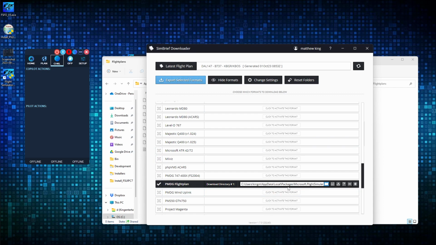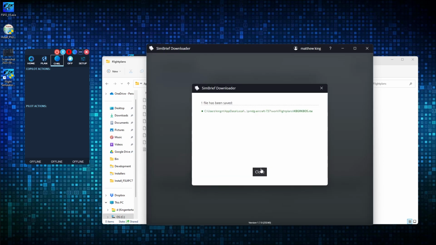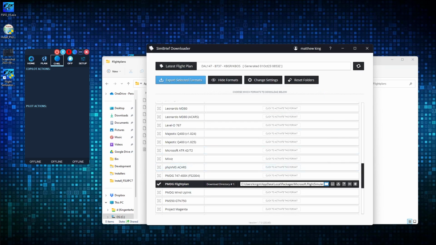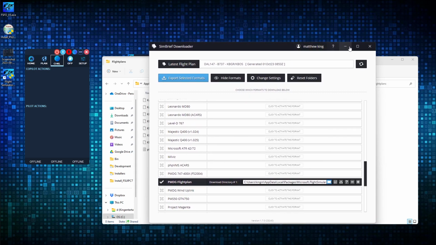So when I create a flight plan in SimBrief and I download it, right? I can just download it into that folder and it will be all done. So there it is. That's the flight plan. So that's associated with that setting. Okay, so that's how you would use that option right there. Again, a little bit beyond the scope of what I intended to do, but just kind of wanted you to get a look. So that's for the PMDG 737.